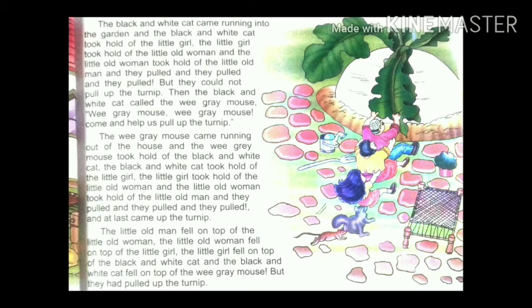"Wee grey mouse, come and help us pull up the turnip." So he also joined here. The wee grey mouse came running out of the house and took hold of the black and white cat. The black and white cat took hold of the little girl, and the little girl took hold of the little old woman, and the little old woman took hold of the little old man, and they pulled and they pulled and they pulled, and at last the turnip came up.